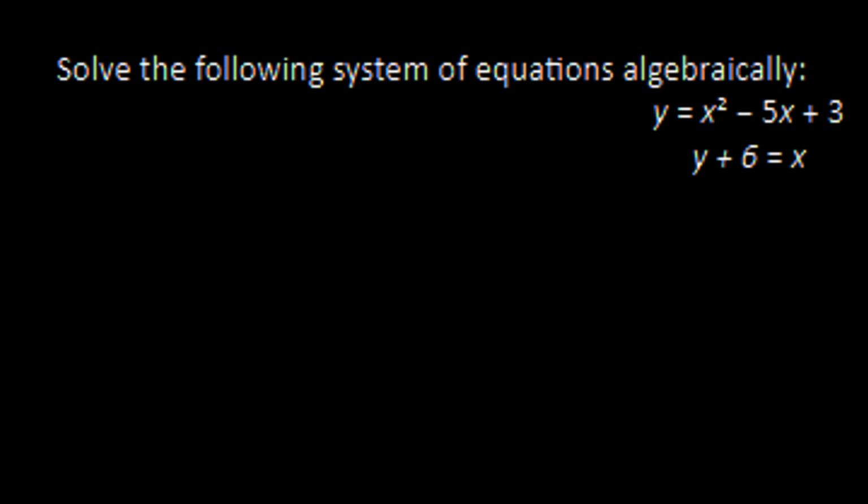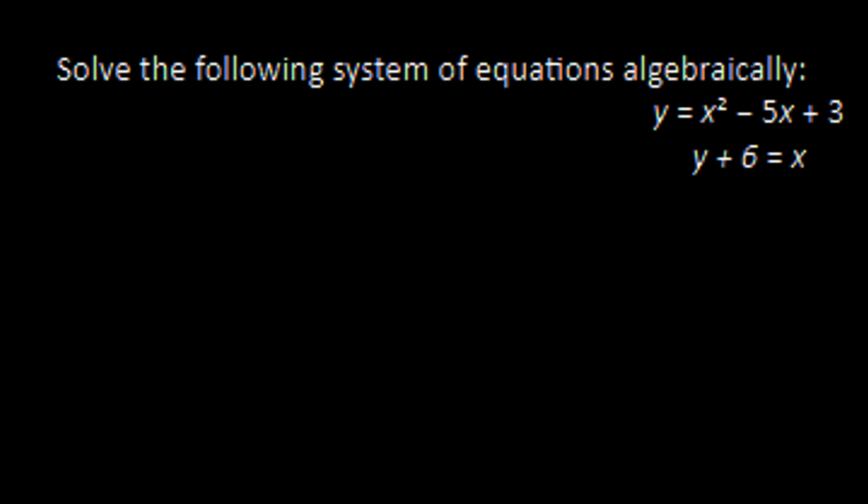Now when we're finding a solution to a system, these are actually called what? On a graph, they're what? Coordinate points. So we're actually trying to find the two places where these lines intersect on a graph.